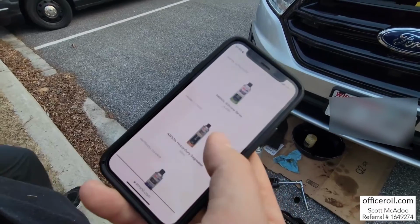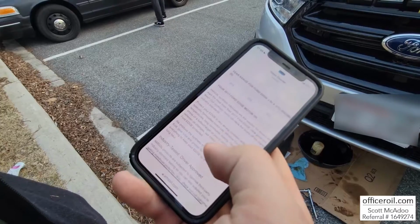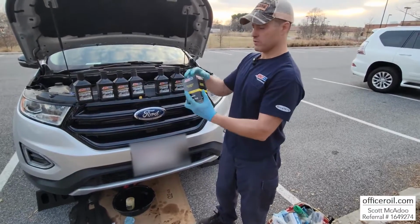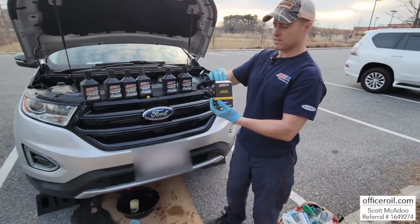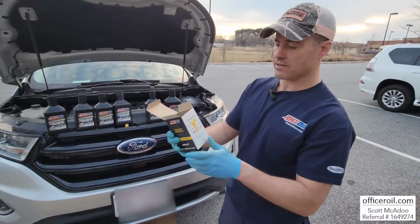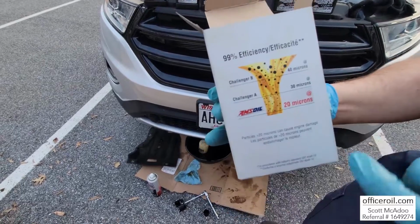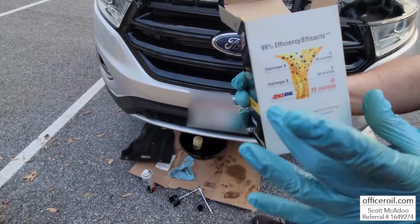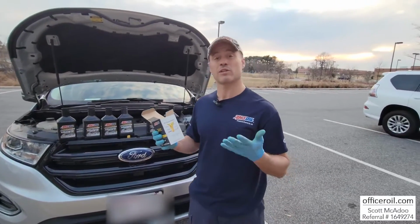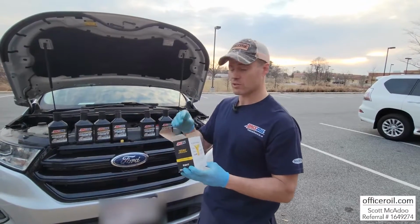Okay. All right, so let's go ahead and get this filter put on, but very simple, okay? Just run through officeroil.com. Okay, so AMSOIL oil filter, okay? A little bit about this. It is 99% efficient at 20 microns right here, okay? A lot of our competitors at that rate, it's only about 40 microns. So a lot of people will say, hey, my filter's a 20 micron filter. Sure, great, but what is your efficiency at 20 microns? 99% efficient at 20 microns. So what does that mean?